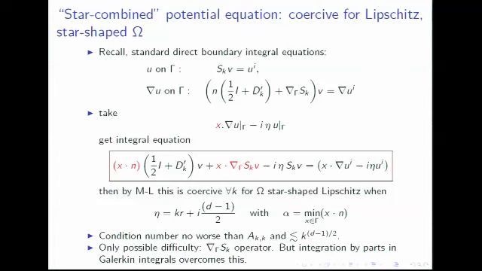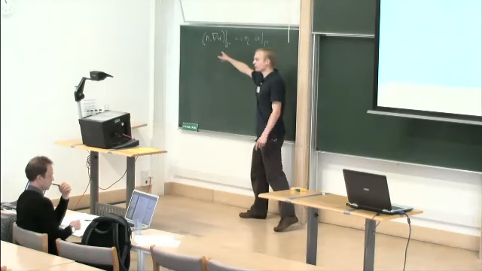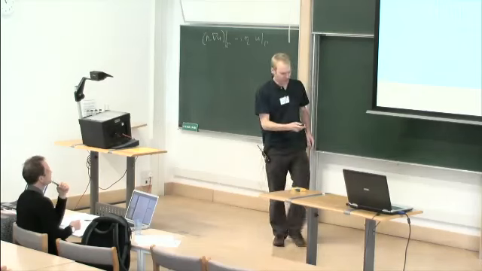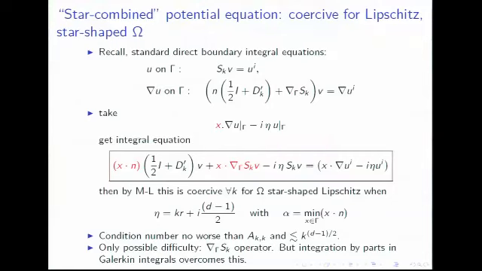And here at the top, I've shown you how to prove that your solution V satisfies this integral equation. You see this is why I wrote up that the standard combined potential operator comes from n dot grad u on the boundary, because all you do is replace your n by this vector x, where x is the position vector relative to the origin from which the domain is star-shaped.